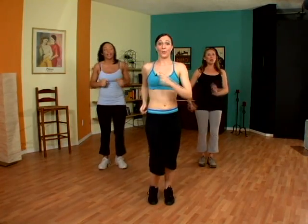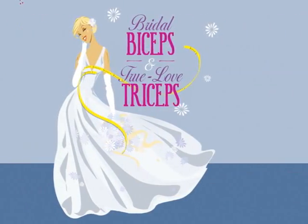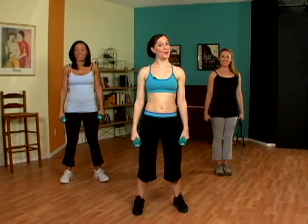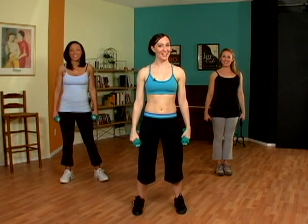Good. Well, that ends our aerobic portion. We're going to start with our arms with resistance training. Here we go. So we just finished our cardio workout. Now we're gonna do some resistance training for our shoulders and arms for those strapless dresses that some of you may be wearing. Okay, are you ready?